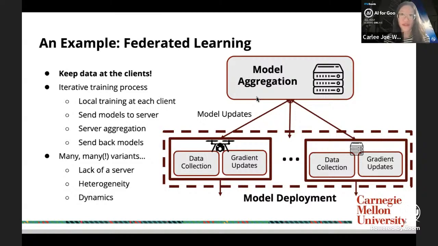The other big challenge that we see in federated learning, and more generally in IoT networks, is that these are often very dynamic systems. Going back to the example of drones collecting videos of different areas, these drones are flying around, right? So they're always collecting images of different environments. Their connectivity to this aggregation server or to a base station may be changing. And we have to handle that. We have to make sure that our communication infrastructure is robust enough so that even as this communication quality changes, we are still able to learn something useful out of this application.